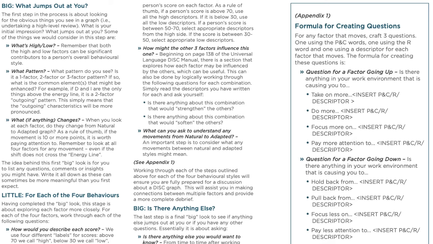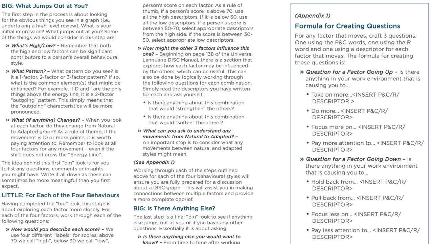Then we look at the adaptations and we ask, what might cause the adaptations to take place? So we're preparing questions to ask around this, and this is really important. So you'll see there on the right hand side of that slide the formula, appendix 1, formula for creating questions. This is really important.